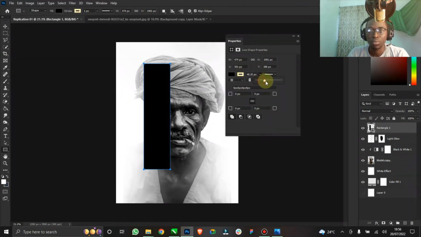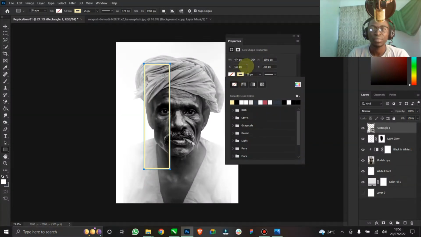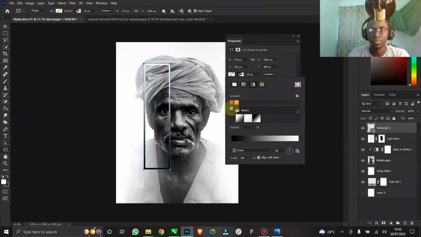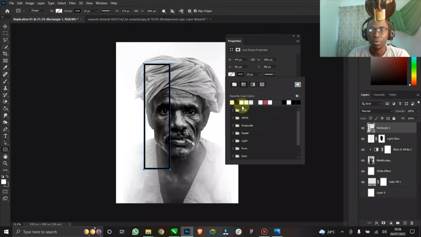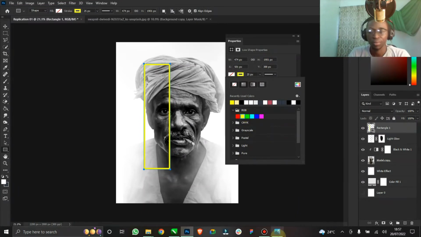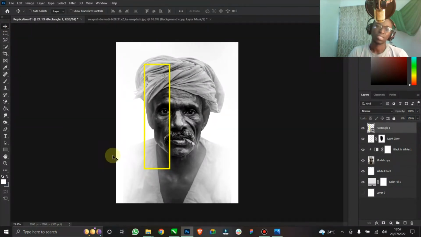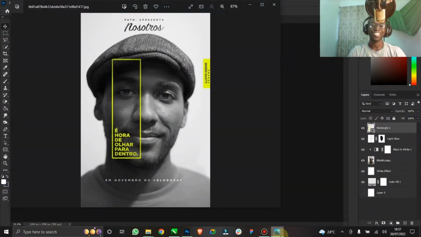Then increase the stroke size. I think we should work with, let's see, 20, 25. 25 is good. Then for the inside, you can just turn off your color, just like this. Anyways, this is not the exact color, so let's look for the original color of the stroke. I think yellow. Yes, yellow. All right, now that we are done, this is it. It's looking like a Nat Geo wide vibe.